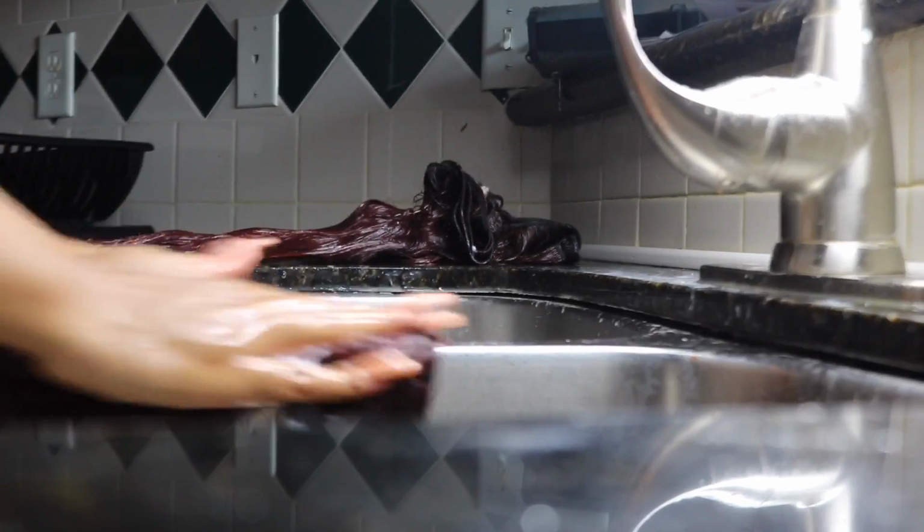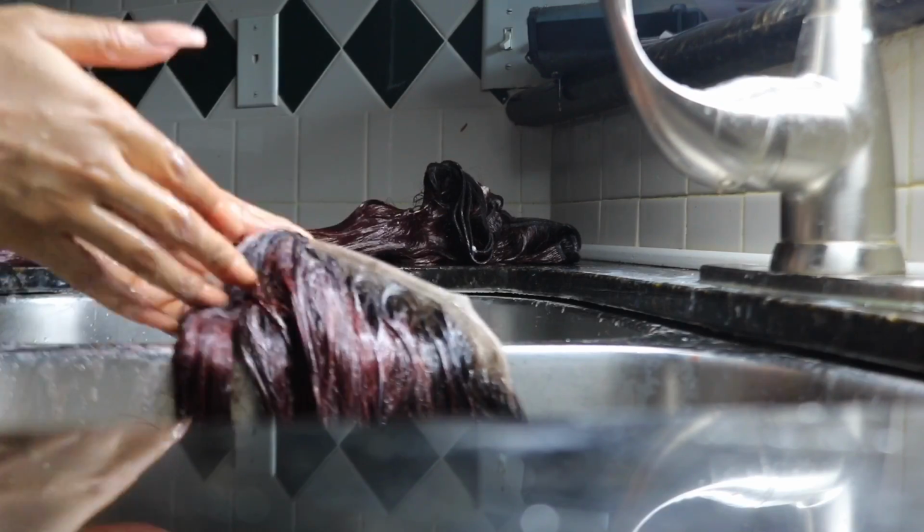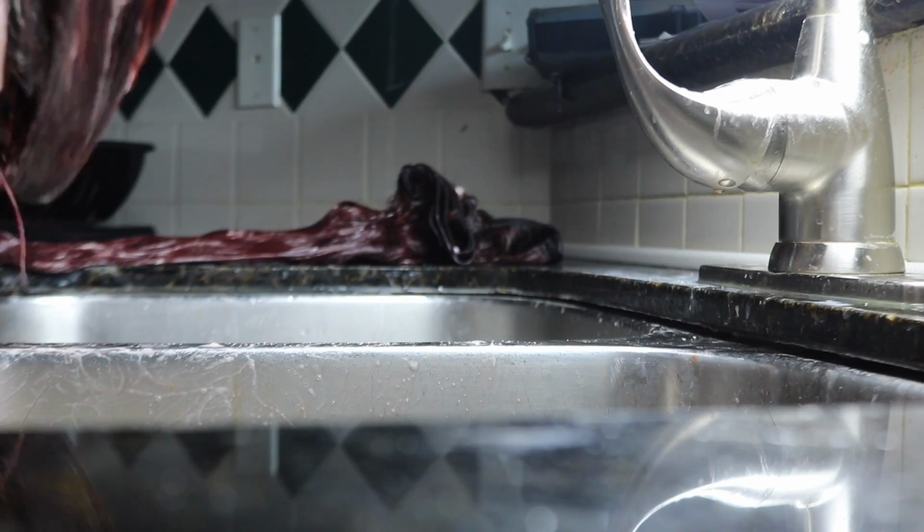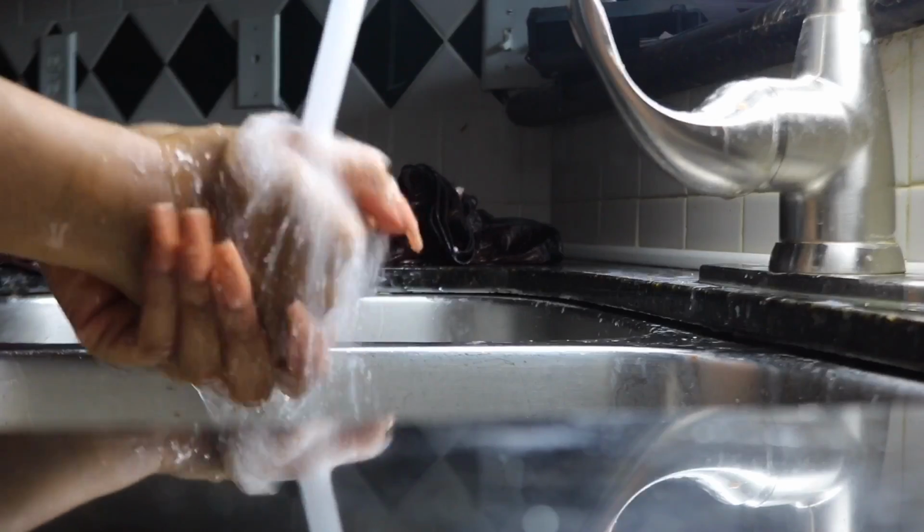I'm gonna take my conditioner and moisturize it into my hair, and I'm gonna leave that to sit for maybe 15 to 30 minutes. After that, I wash the hair and let it dry, and then it's ready to be plucked and customized.